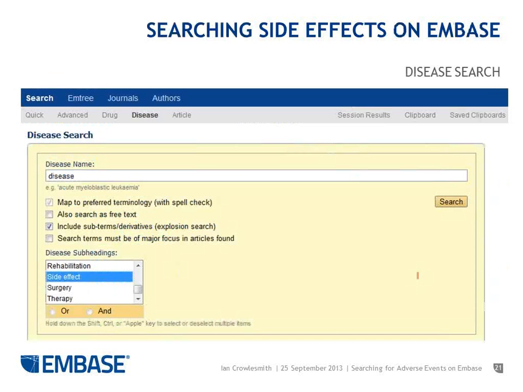Now, if you're looking for side effects as a link term, you can do it in a similar way to the way that we did with adverse drug reaction, except in this case, you use the disease name disease. This is at the top of the hierarchy, or you can look at specific disease terms. So I've chosen the term which is at the top of the disease hierarchy, and I've linked it to side effect in the disease search.